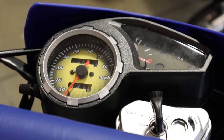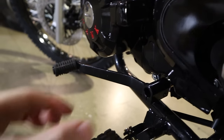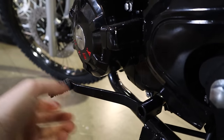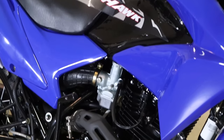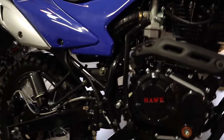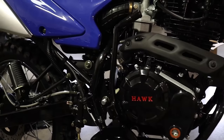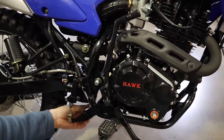The one thing I don't like is a kind of goofy looking shift lever setup, where it's got this big long cylinder in here, and I wonder if you'd be able to replace that with another. Most shift levers on dirt bikes are pretty interchangeable. I'm not sure if you'd be able to replace that one. Another thing, you just notice little clearance issues, this kind of wobbles. I do wonder if that spring's supposed to go somewhere on here, but I'm not sure where. I could probably just put a washer back in there.